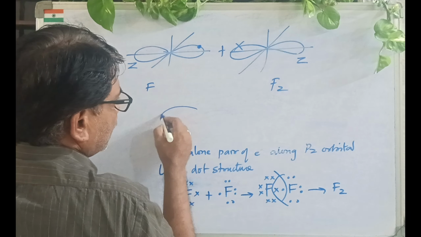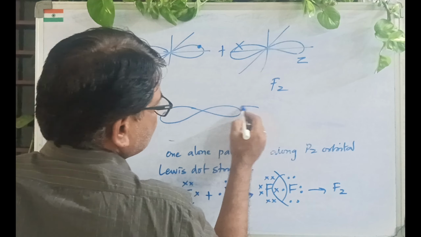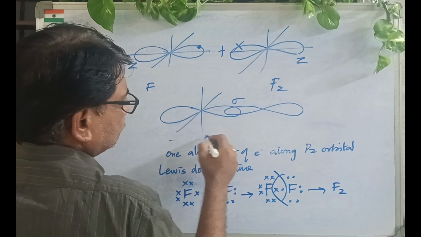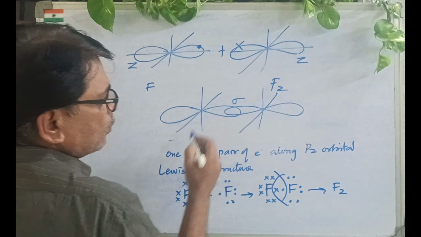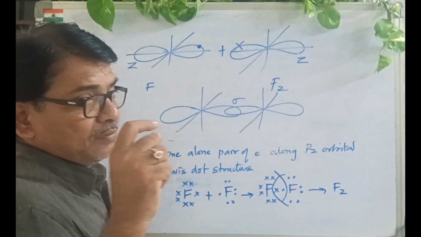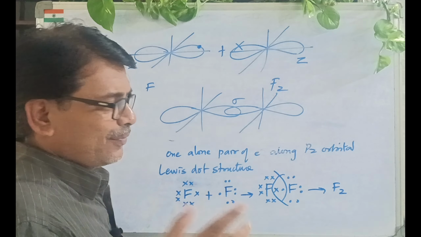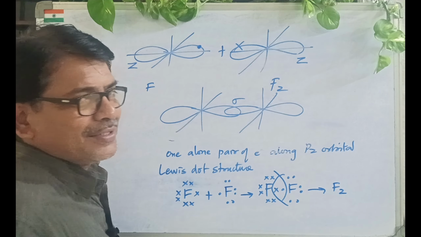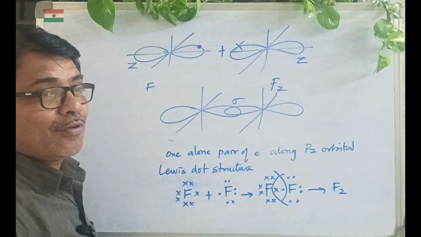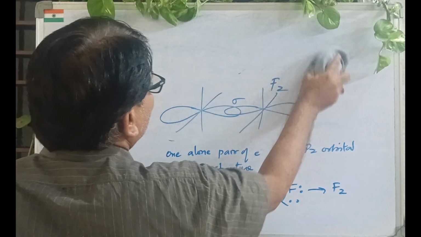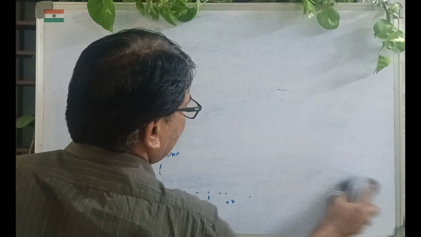Now these two combine because there's only one vacancy, isn't it? Right? You got sigma bond. Did you understand? This is what it means by single bond. If you want double in fluorine, it's not possible. Fluorine can form only one because it's already having 7 electrons as its valency electrons. Valency electrons means electrons which are found at the end.